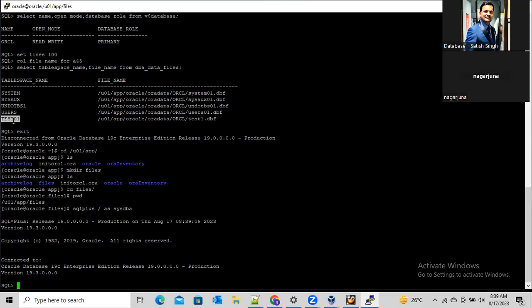Because suppose whatever schema you have, all the transactions happen using that schema, and that schema's default table space is test01. As you know, in a company environment, no company uses the default table spaces.